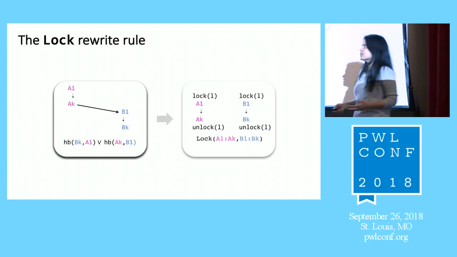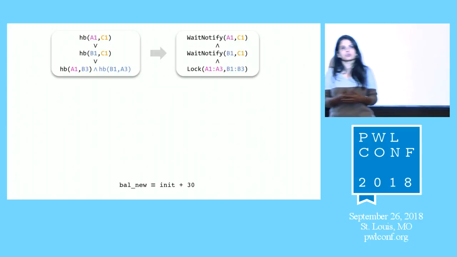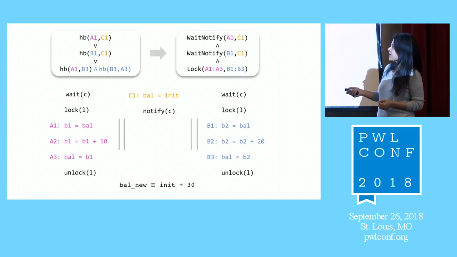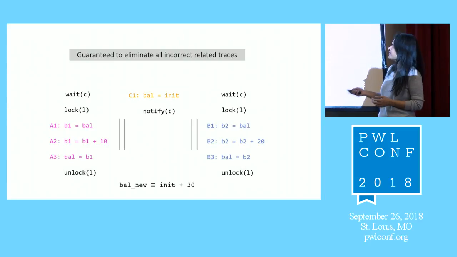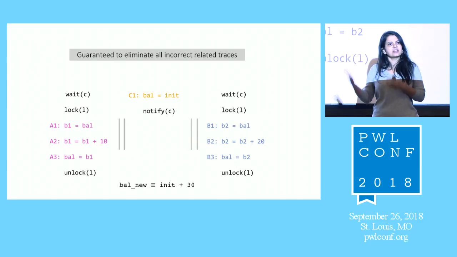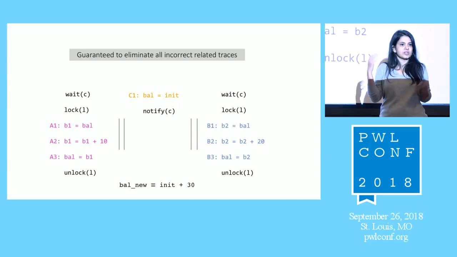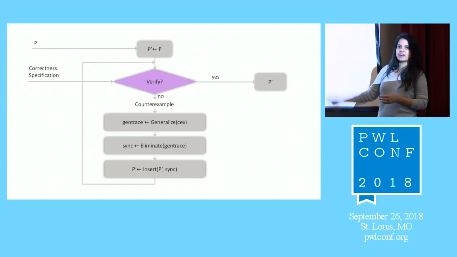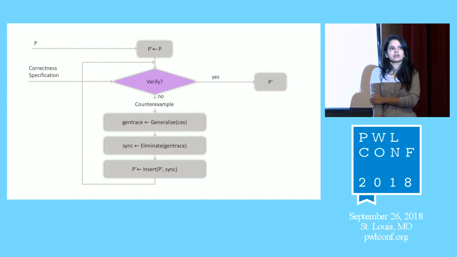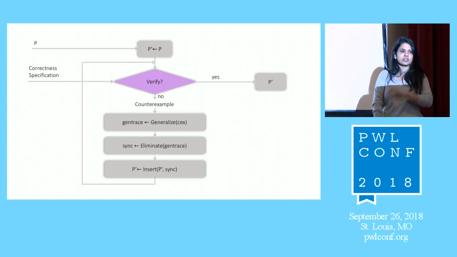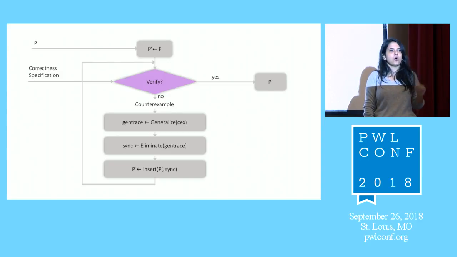So we have a bunch of other rewrite rules for wait-notifies, barriers, and so on. And we are able to use this to infer synchronization for this original program. And notice that this is fairly non-trivial synchronization, and it's amazing that we are able to do a simple syntactic inference of synchronization for this program once we have a happens-before formula. I won't go into the verification technique, which is something that we developed for handling implicit specifications. The rest of this stuff that I explained actually works with either an implicit specification or a safety property.